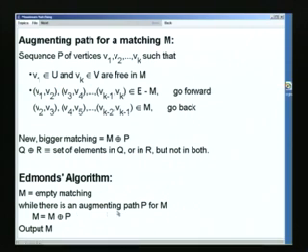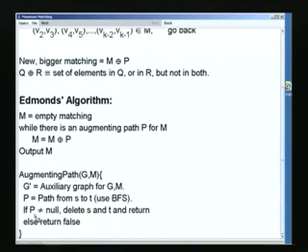So we just have to build on this step of finding an augmenting path, and we now know how to do that. So here is our augmenting path procedure. We construct G prime just as we defined a minute ago. Then we find P, the path from S to T. We can use breadth first search or depth first search, it doesn't really matter. And then if P is not null, we delete S and T and return that augmenting path. This returned path will be used over here to augment the matching.